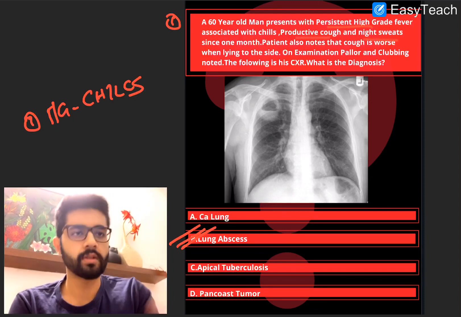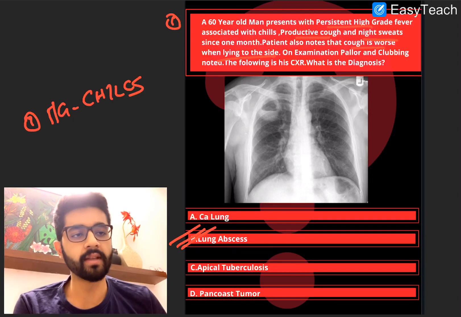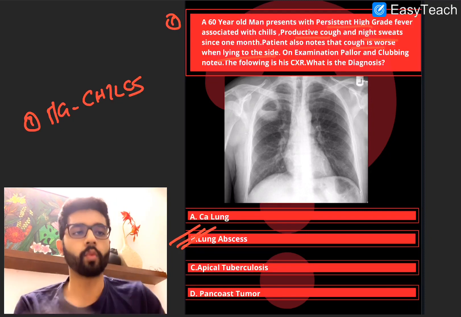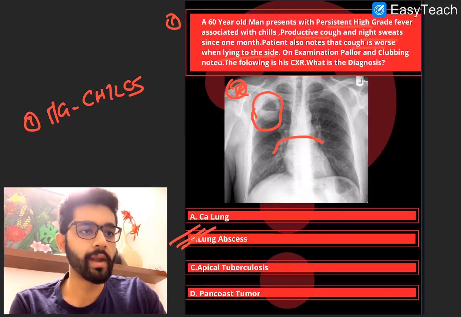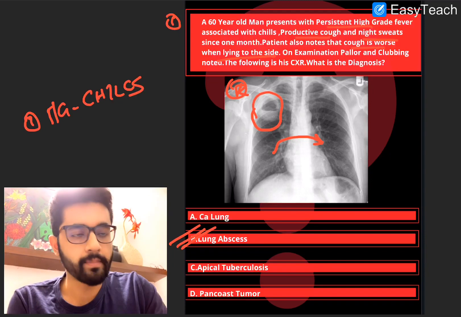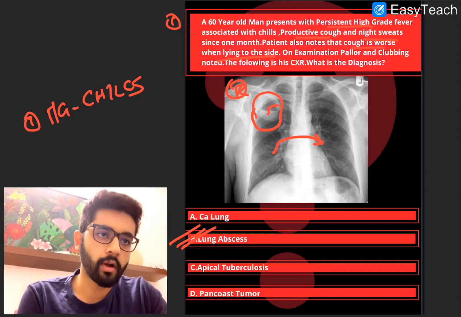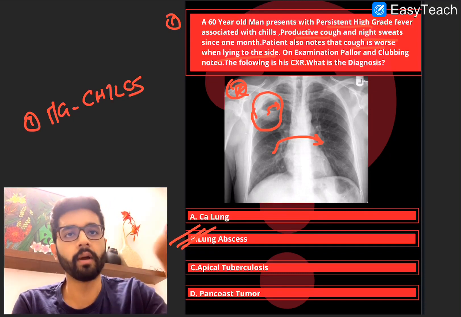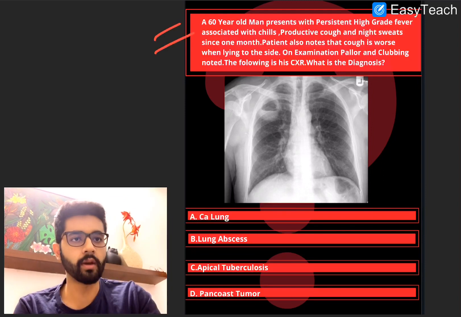Productive cough and night sweats can also be seen in lung abscess. And the cough is worse when lying to one side. If you remember your medicine, especially the clinics, when the patient lies to the opposite side, the cough in suppurative lung diseases gets worse. I'll give you the example with this diagram. The abscess in this case is on the right side. So this patient will have cough which worsens when he lies on to the left side. This abscess is a collection of pus and suppurative material, and when he lies down on to the opposite side, this pus or collection moves into the airways, irritating them and causing him to cough. So remember, in suppurative lung diseases, the individual coughs when he lies on to the opposite side of the lesion.